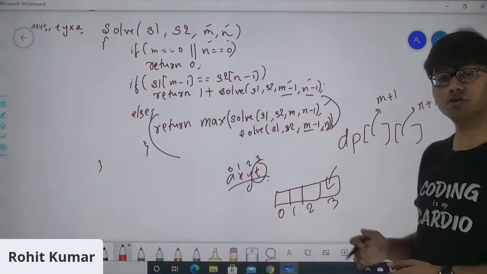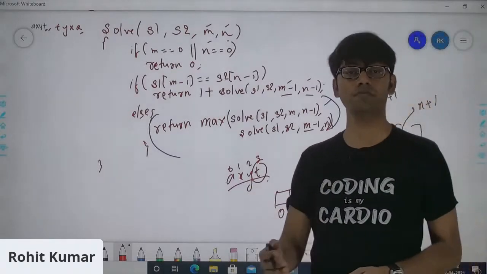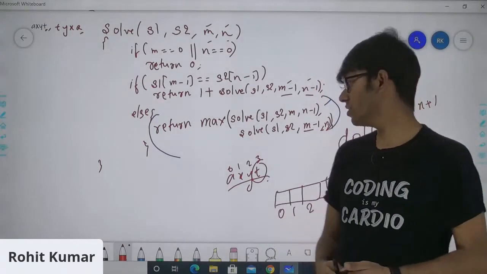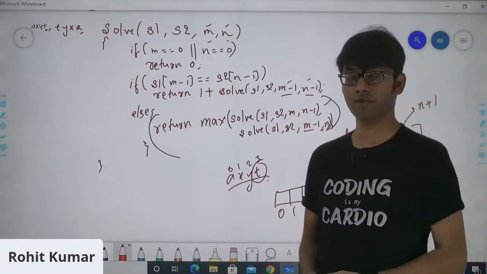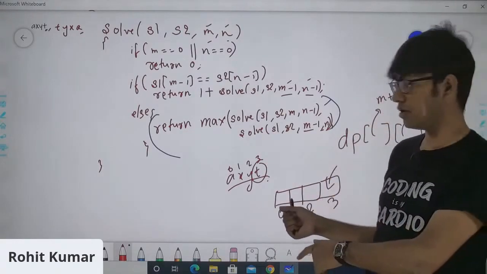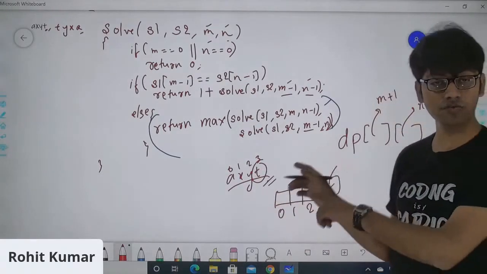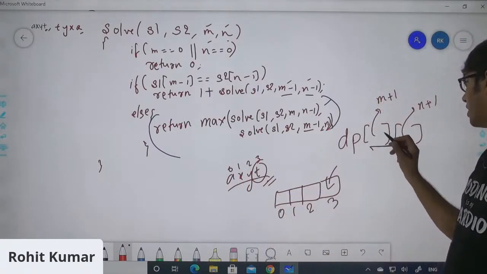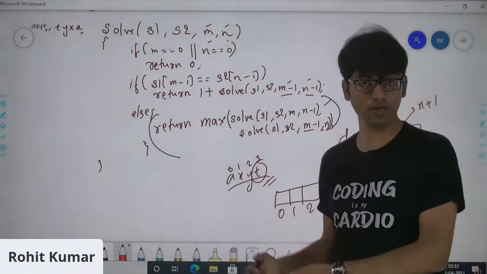Plus 1 is done mostly in memoization solutions because you don't want to mess up the code with zero indexing. You want to keep the exact location and your index number in tally. We'll see how we are going to do it over here. Just for the sake of explanation, I have taken it, but in this exact question, it's not going to happen like that. I'll explain it to you. What do we mean by m plus 1 and n plus 1? Why have we taken a 2D array? I'll explain in a moment.